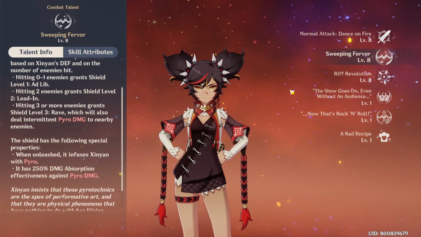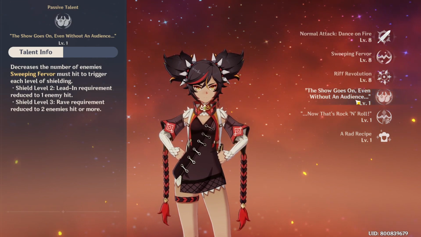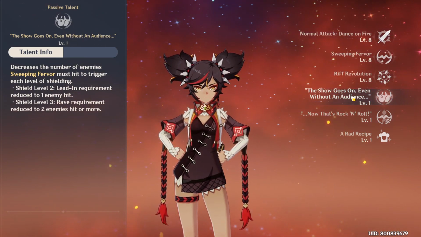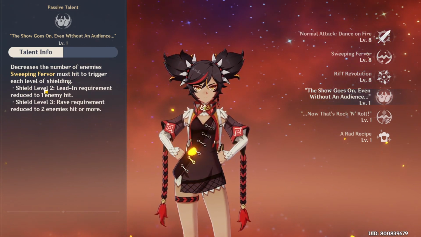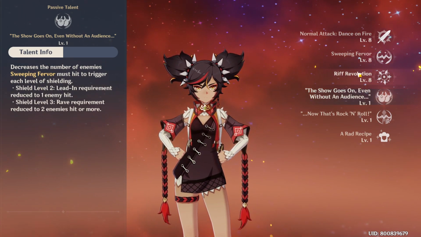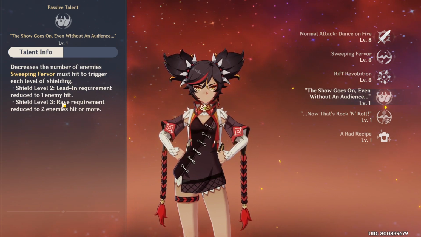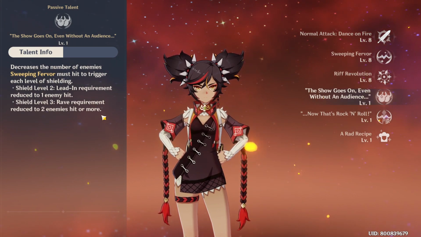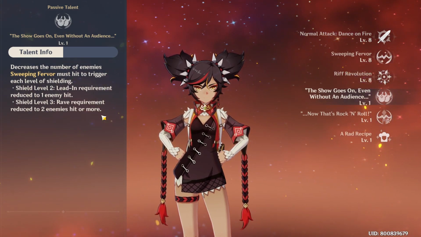Why do I say this level 2, level 3 thing does not matter? Because once you get this other passive talent, it decreases the number of enemies Sweeping Fury must hit to trigger each level of shielding. So once you get her up to level 40 or 50, when I think you unlock this, shield level 3 means you only need to hit 2 enemies, which is not that hard considering you can easily sweep around, surround the enemies and hit 2 of them.